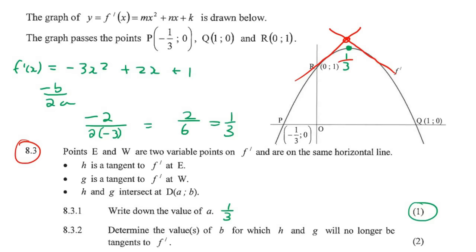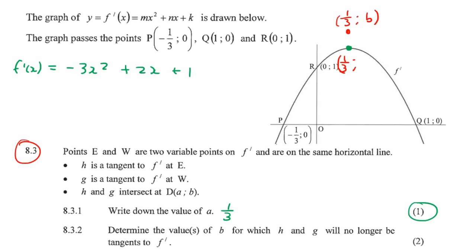Okay, so we said that this x value was a third, and then this is the b value. Now, what we should go and do is let's go work out the y value of this point over here. So to do that, you just plug the x value of that turning point into this equation. And so that's going to be negative 3 plus 2 times a third plus 1. And that'll give us 4 over 3. Okay, so that's 4 over 3. So if this b value is anything less than that 4 over 3. I'm just thinking about at 4 over 3. If it was at 4 over 3, yeah, then it would be a tangent because, wait.